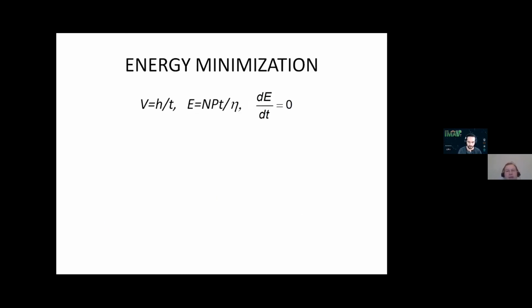So the main task is to minimize the energy consumption. We must climb to some altitude h, and the energy consumption must be minimal. We can vary the velocity of lift, and substituting all these formulas into other formulas, as you can see in my article, we will obtain the result.